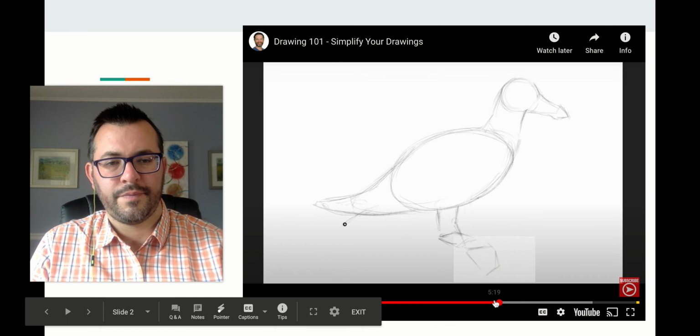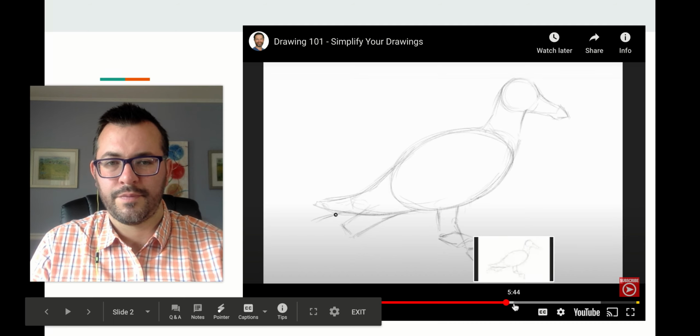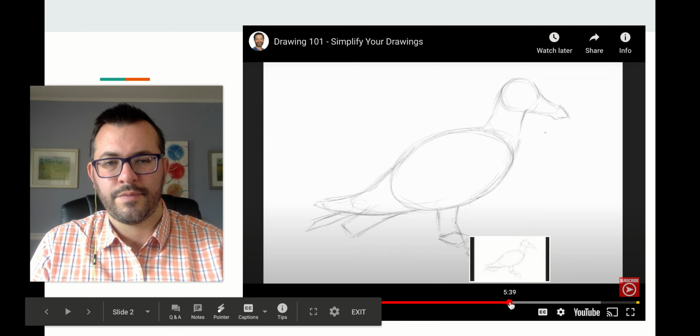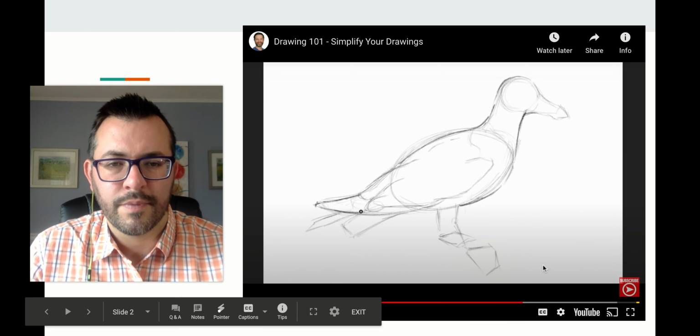Now that we've got our basic shapes in place, we'll go back to those extra feathers that are sticking out on the end of the bird and add shapes for those as well. Again, as much as we can, we're going to simplify everything that we see in this early stage. And then once we've got the basic form of our object or our subject in place, now we can concentrate on the details. We can focus on the contour lines and defining that line, that edge, even further.